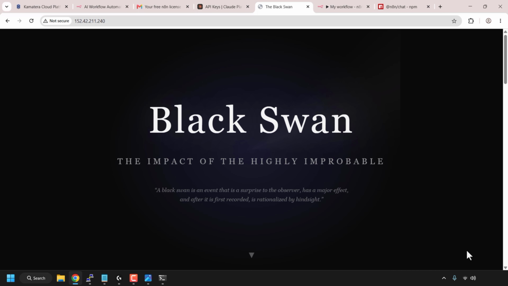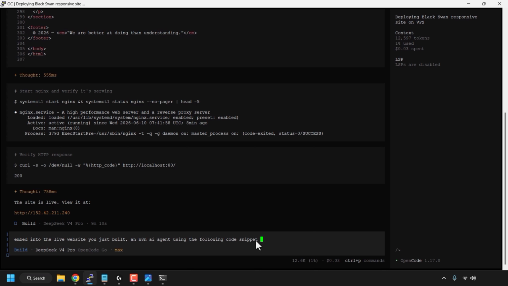Like I said, I'm going to be using an AI coding assistant. That coding assistant is called OpenCode. So I'm going to open back up my PuTTY terminal window where I've logged in via SSH to that server that contains my website, and I've already asked the coding assistant to create me a website and launch that website by deploying it to an Nginx web server. And I've already pre-typed in a prompt that I want OpenCode to do for me.